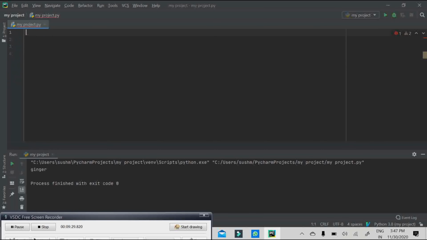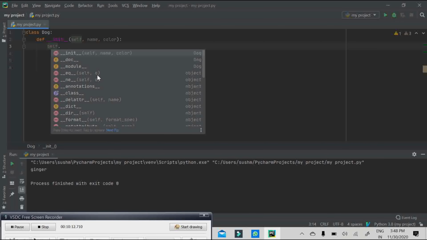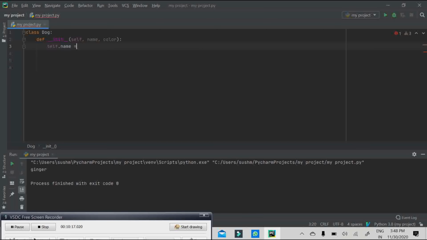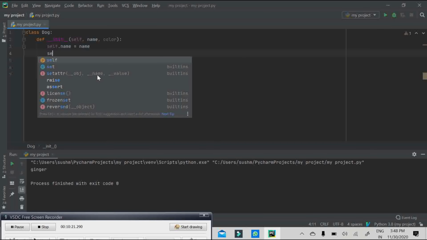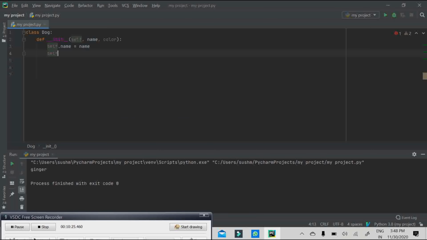Now let me give you another example of a class and its methods. Class Dog, def init with self, name, color. Init method has its first parameter name, self dot name equals to name, then again self dot color equals to color.